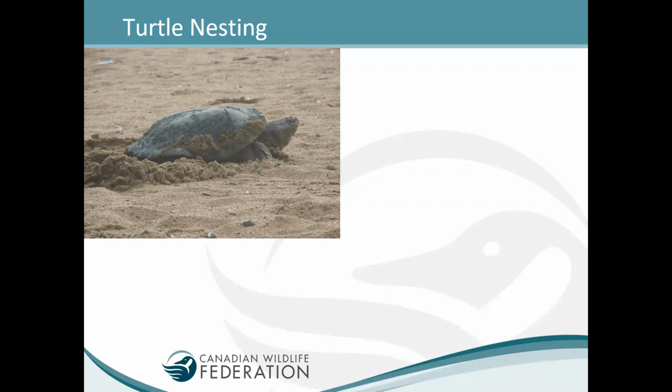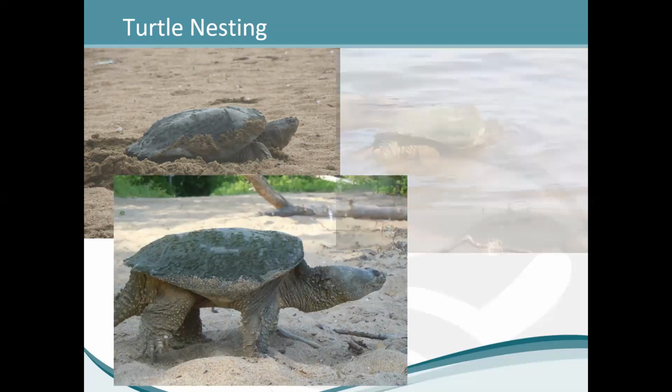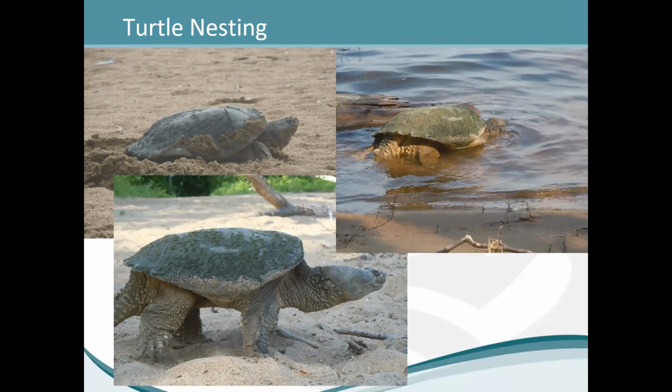So the adult females come out of the waterways, whether it's a lake or a swamp, and they look for a place to lay their eggs. Often they're pretty picky and they'll wander a fair distance, and that's where a lot of females are crossing roads. This is an adult snapping turtle that's nesting on a beach in the Ottawa area. The turtles like an area that's open, so it gets full sun, and not too many plants growing on the ground, so that the eggs will get the benefit of the full sun hitting the ground. So the female digs a hole in the ground, she lays her eggs, covers the eggs back up, wanders away from her nest, and heads back to the water. And that's basically the end of her maternal job.